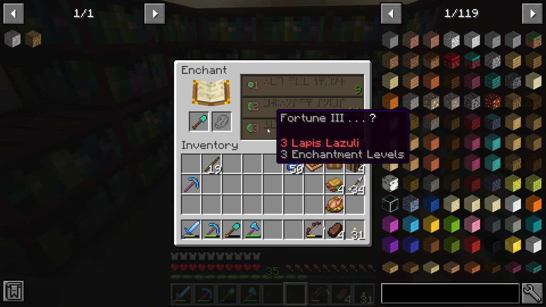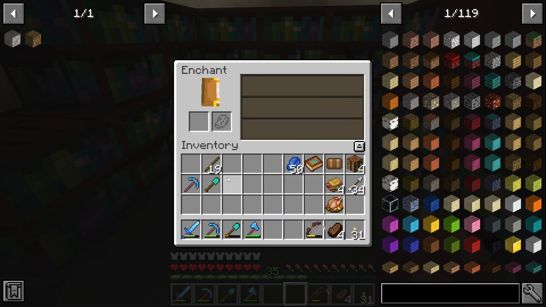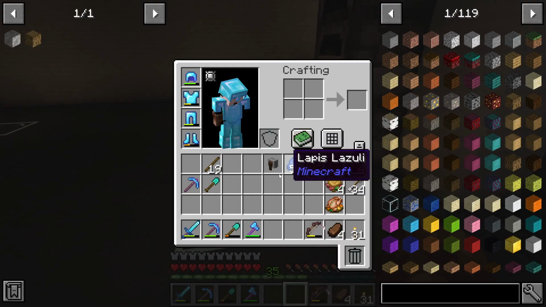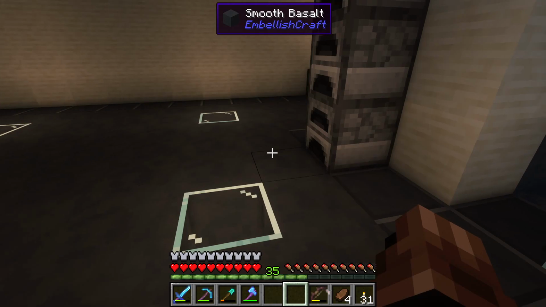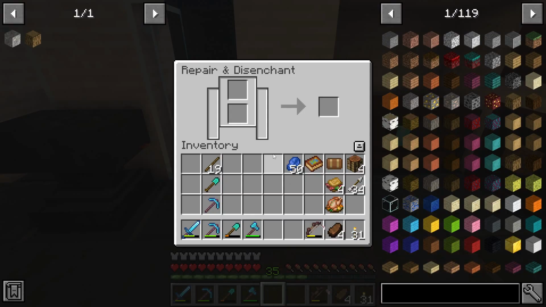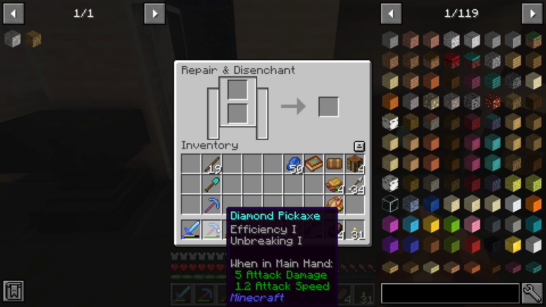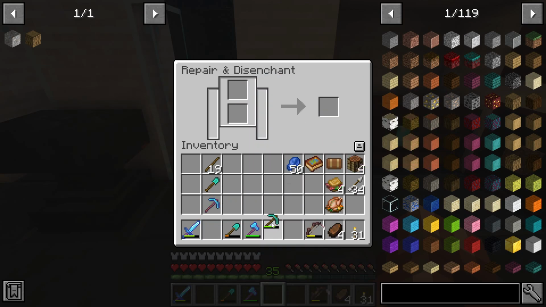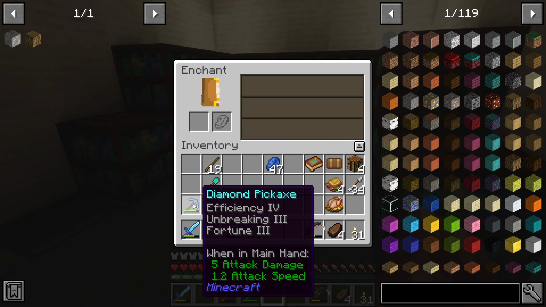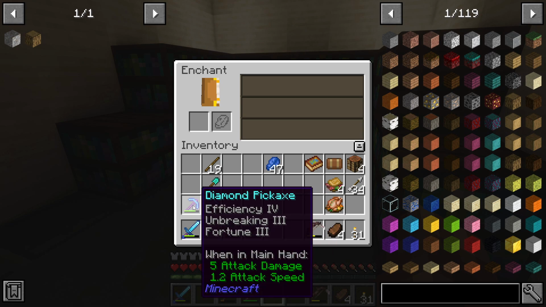What have we got there? Oh. Have I got a grindstone? I have. I know it's a waste of the levels, but actually, no. Here we go. Here's an idea. Let me just place that grindstone down temporarily. I am going to grind that. And we are going to enchant that with Fortune 3. Alright, well that one, that will therefore have to wait until we get on Silk Touch.